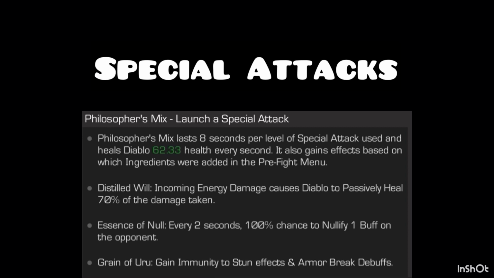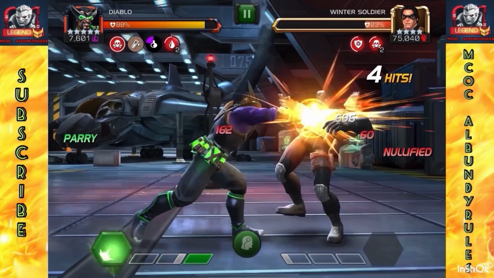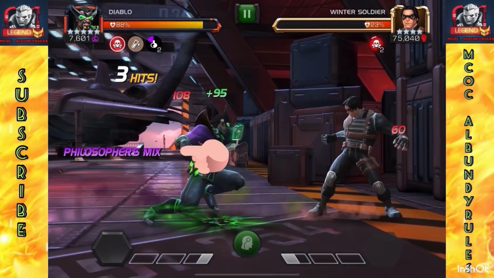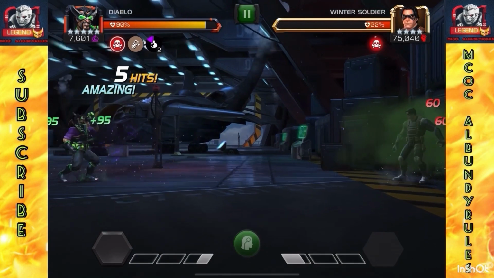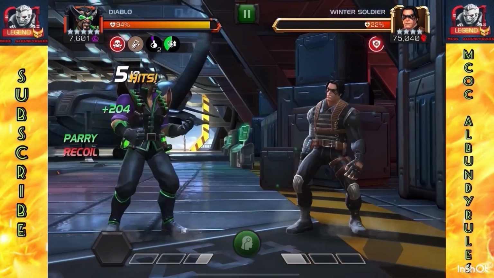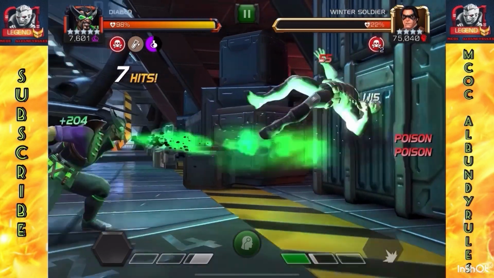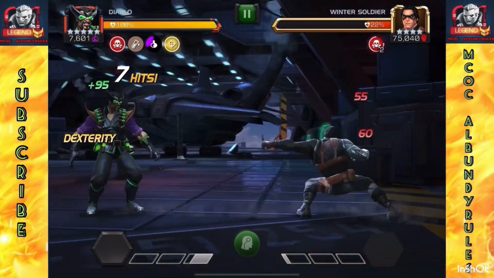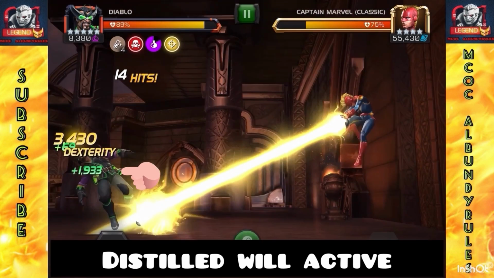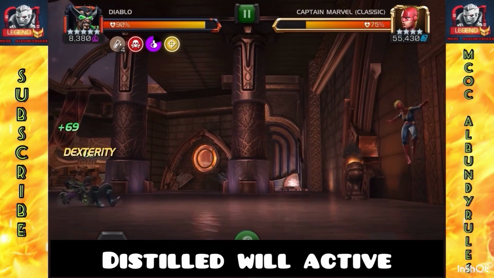Special attacks, so we see this, they last 8 seconds, Philosopher's Mix per special. They heal Diablo. So you get a lot of extra heal on Diablo right there. So when you get that special going on, you get this Philosopher's Mix. Don't do anything for 1.5 seconds. Just wait. You see the regeneration go on and it heals. When you use it, you can spam S1. Like I said, this is one of the most suicide-friendly champs in the game now, in my opinion. You can just do specials all day. Doesn't matter about recoil, nothing.